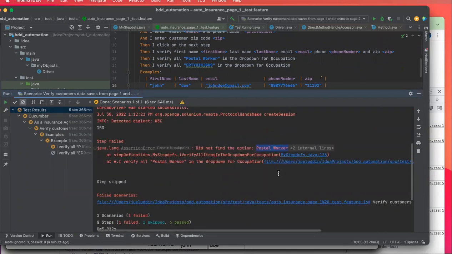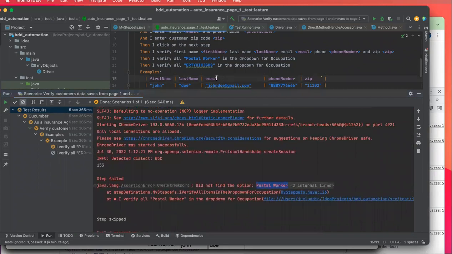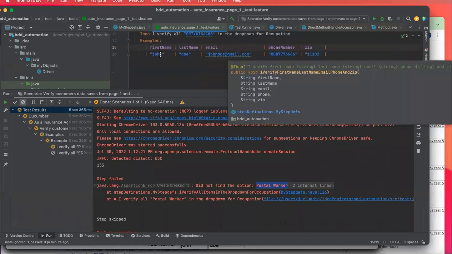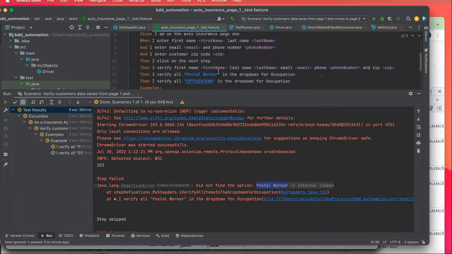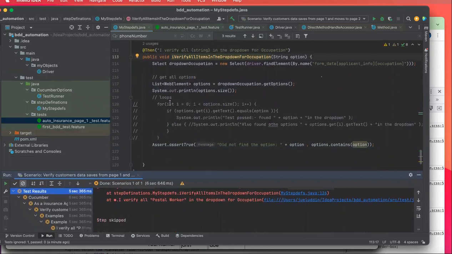Okay, we've got to see what it is that we are dealing with here. Oh, okay. Again, the same mistake, guys, that I'm making, and you guys should probably watch for too. But at least we get to see the assertion failure. Before, with if and else, it wouldn't have an assertion. So when you say that you're looking for an option that contains, option is a web element, don't you think, right here?